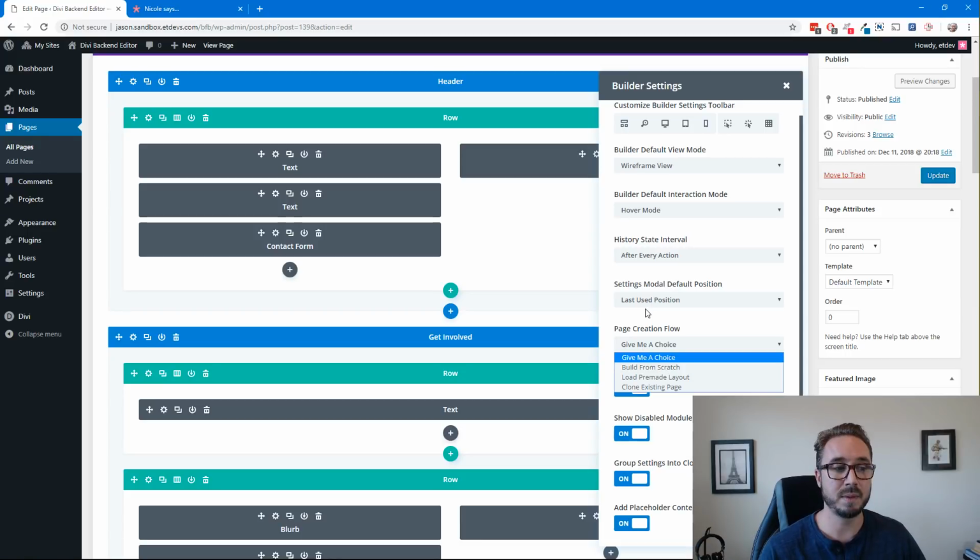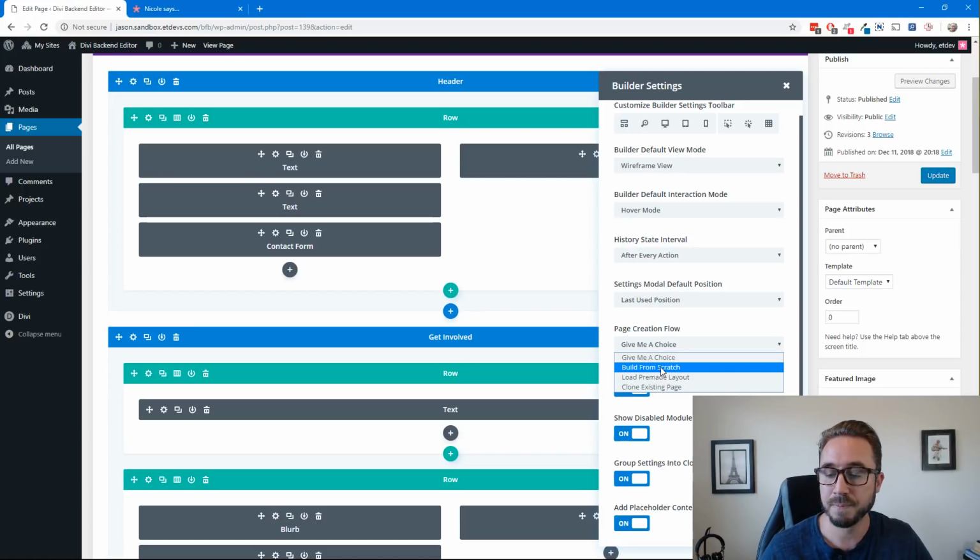And that's that kind of pop-up screen that asks you want to build from scratch, you want to build using a pre-made layout, or you want to duplicate a page or clone a page. Well, you can set it to always build from scratch and bypass that pop-up screen to kind of speed up the process of getting down and starting building your site. So that's a neat option.